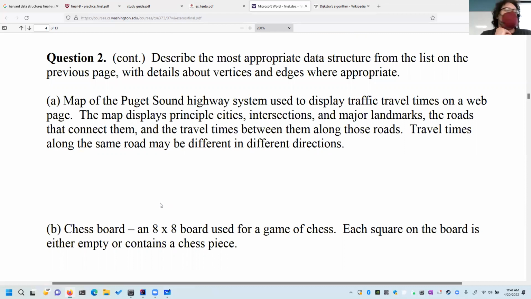So what are the vertices in this graph? Yep, the cities, intersections, major landmarks. And the edges? And what are the weights? Yep, travel time. This is essentially the classic model for a graph that you see in a lot of textbooks, because a lot of times graphs are concerned about where you were going and how you were getting there, as opposed to nowadays, what I like to do with human relationships, essentially.